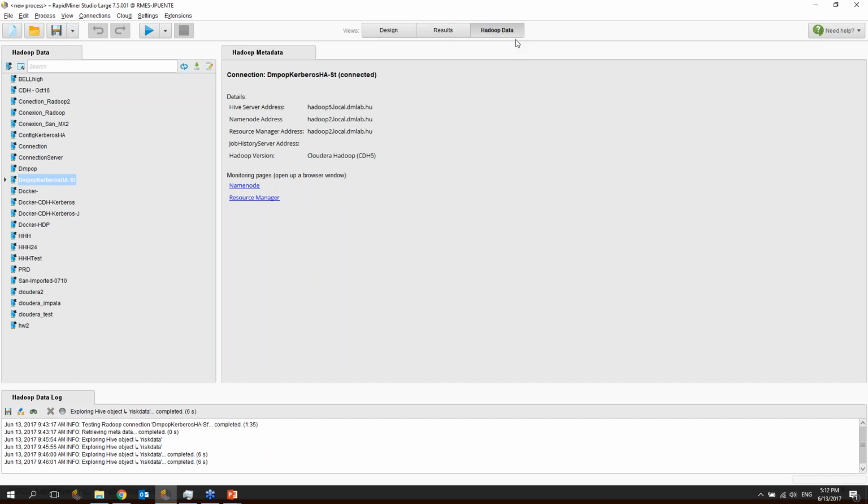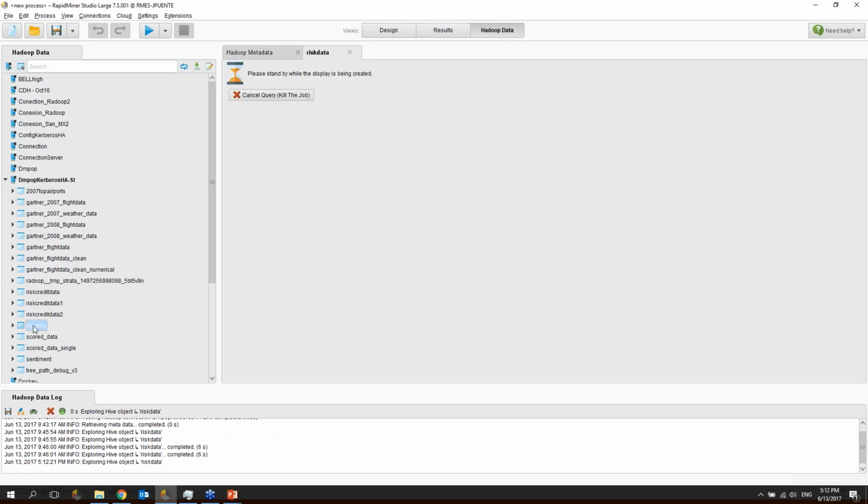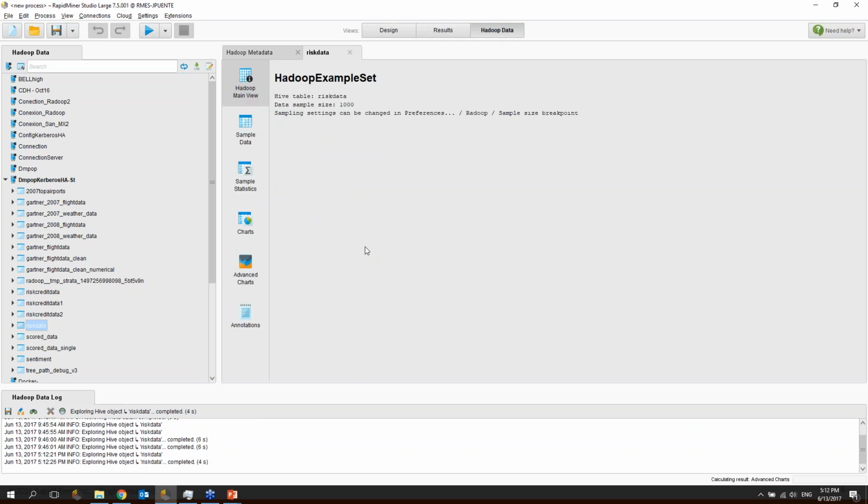I have a connection to a live Hadoop environment, right? I'll check here, so I can connect here to the environment and then see, for example, the data that I have. I have different tables here, and let's check this one in particular, which is the one I have shown in the slides, and we'll see a little bit of it.